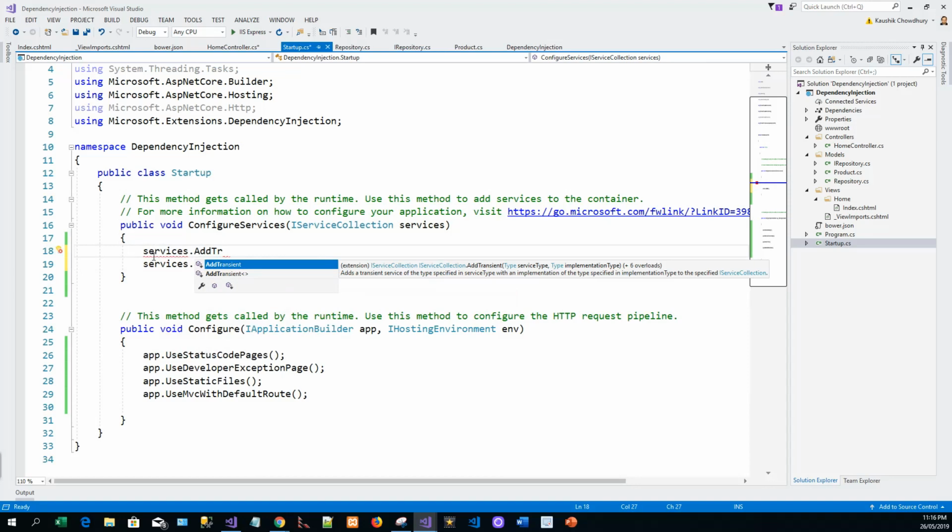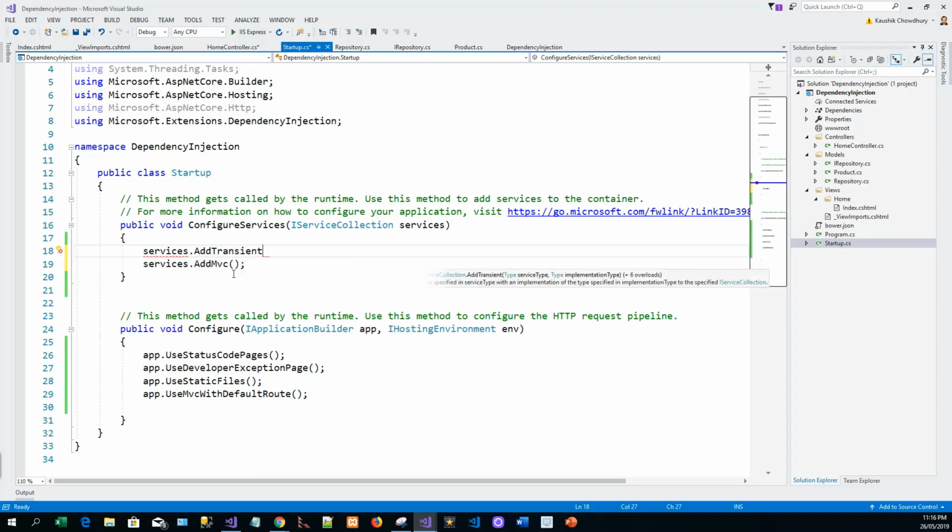What this does is it adds a transient service of the type specified in the service type with an implementation of the type specified in the implementation type to the specified IServiceCollection.